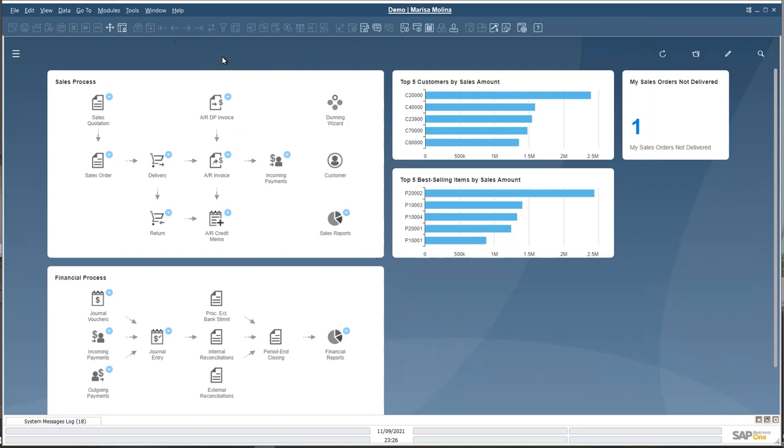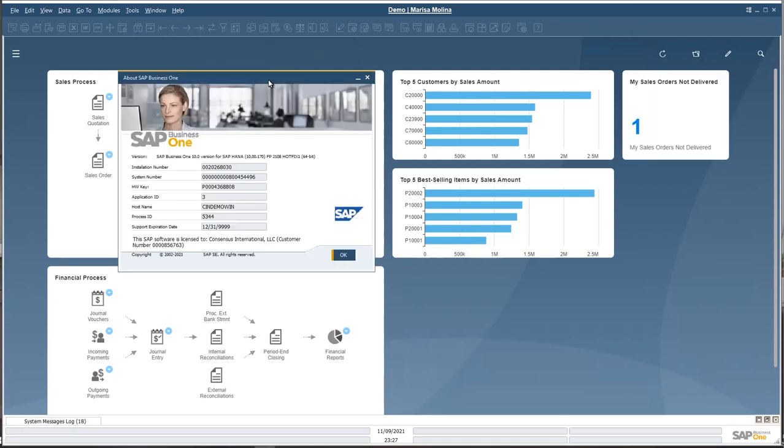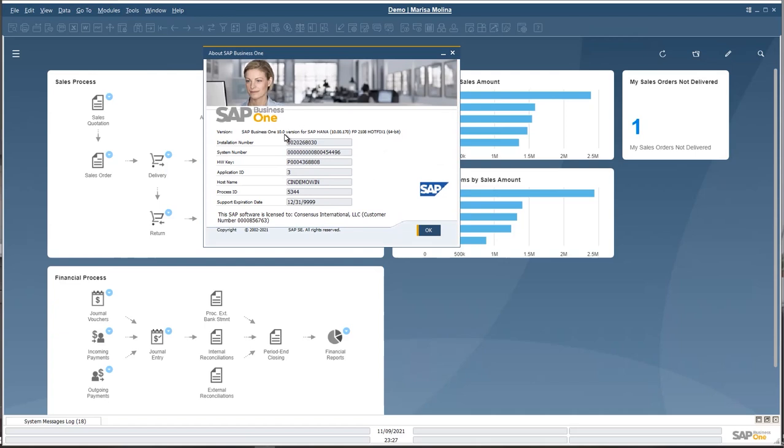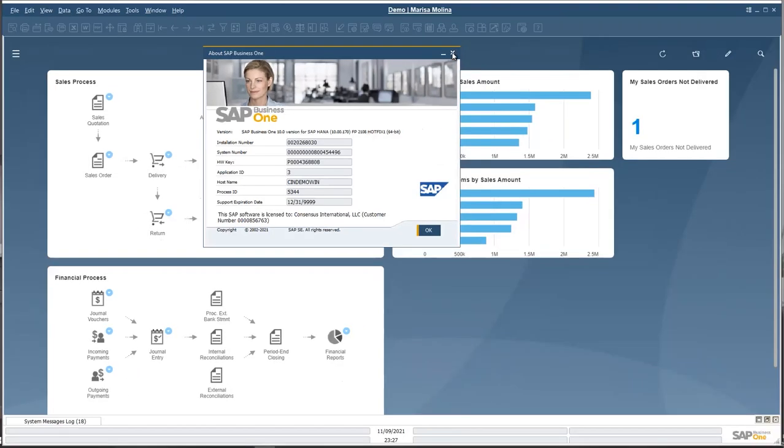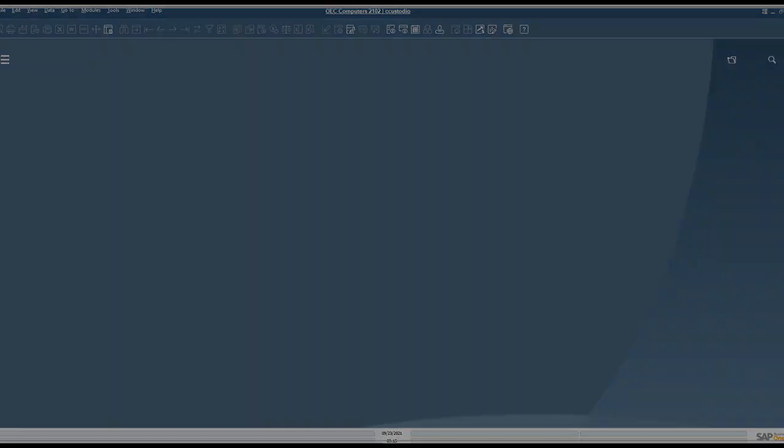Okay, so how do you know what is the version that you are actually in at this time? So you go to help, and here under About SAP Business One, it is in here that you find your version. So right now you'll see it says version. Now let me just increase it a little bit because, okay, that it is. So version 10 for HANA, and the patch level is 2108. Okay, so there you have it. So that is how you can just find what is the version for your system.